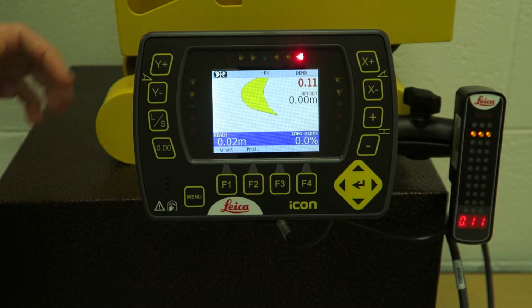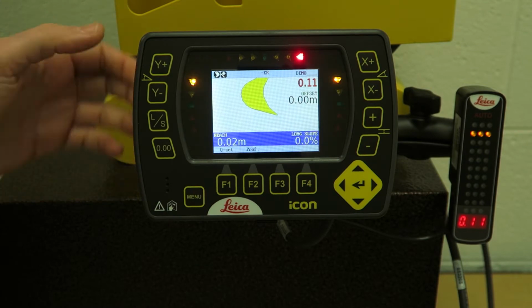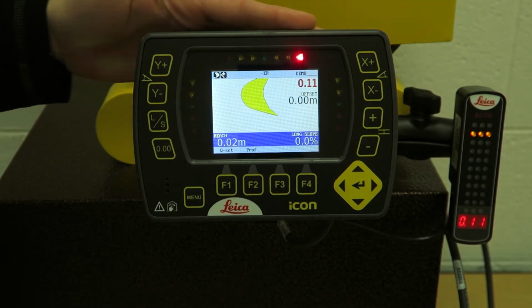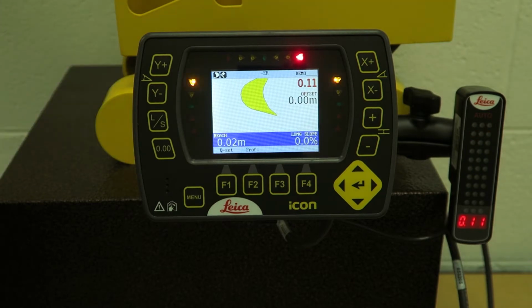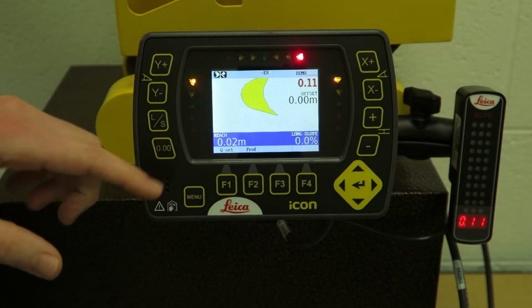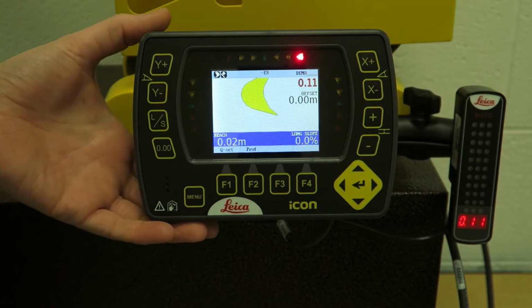So this is the first of a series of short tutorial videos I'm going to do on the Leica iXE2 2D machine control system for excavator. Okay, so this is the ICP31. This is the 2D panel for excavator. We're just going to go through the general layout of the panel, the various buttons and what they do, and on the screen what you're going to see as you're operating the system.